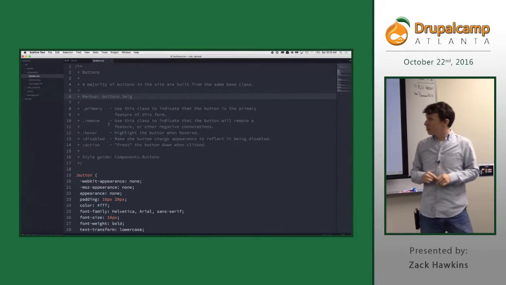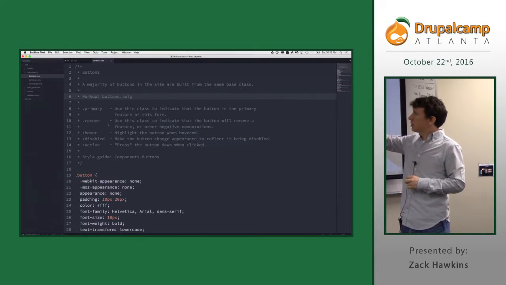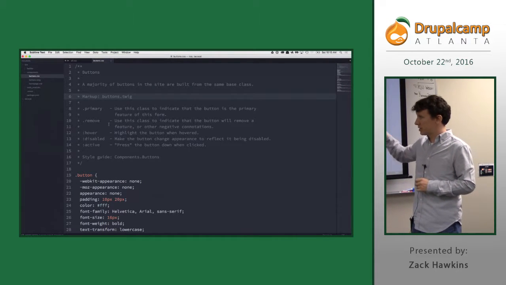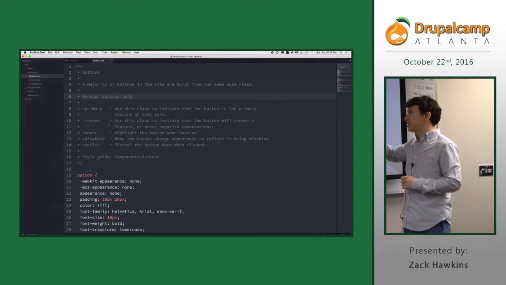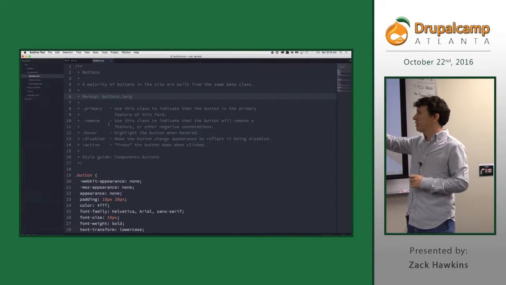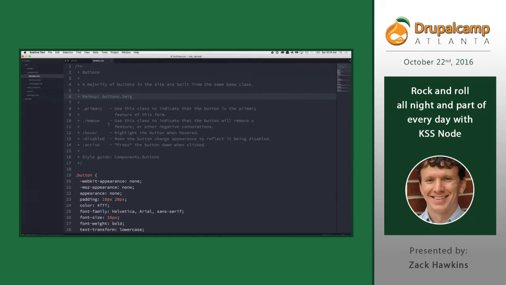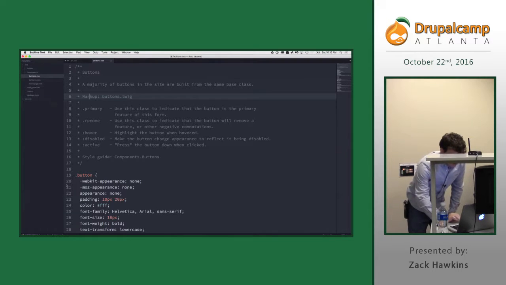And the very last part is where we're documenting what section it goes in, right? So style guide, that's just kind of universal, but for the components, we're saying we want this to go in a component section, and the actual name of this section is going to be buttons. So components, buttons, and we'll see how that renders out in a second. So let us render that one out.